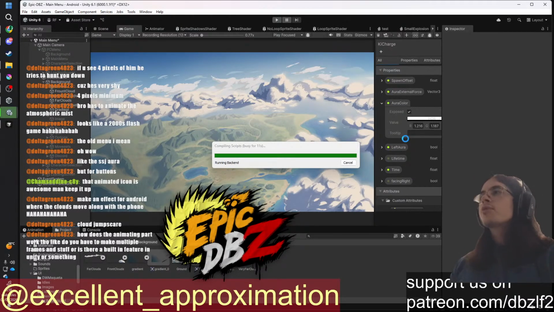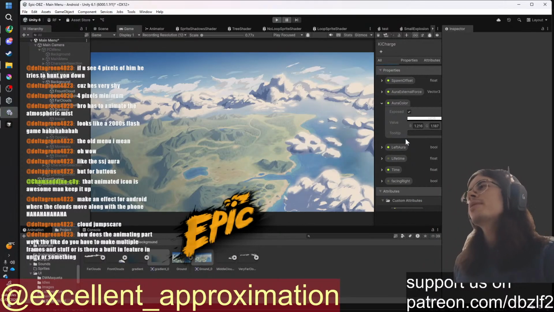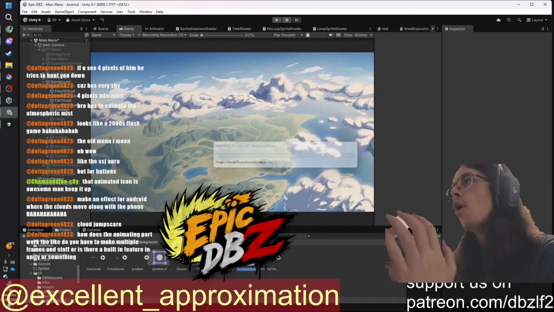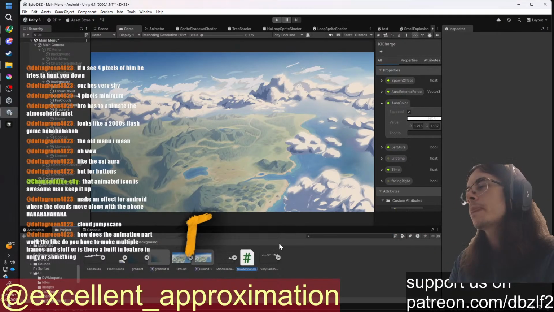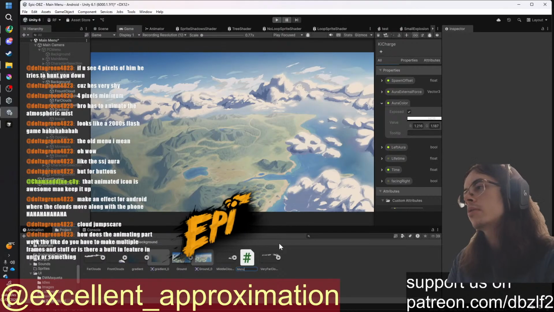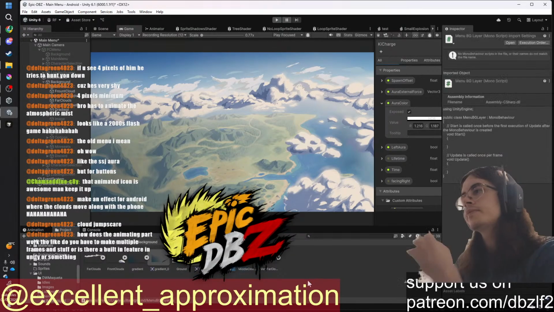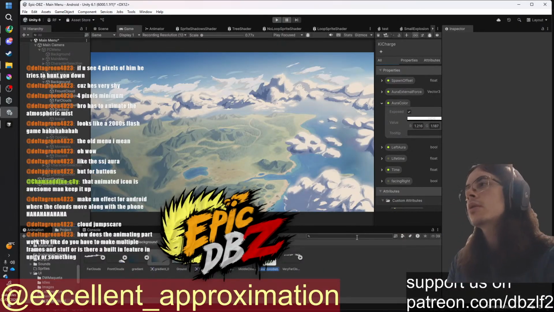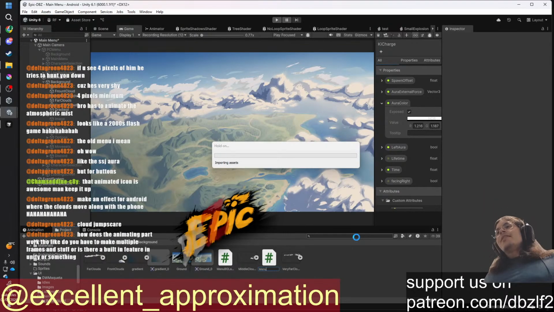Of course Unity has to recompile every single script because I just deleted one script. So I'll call it, come on. I only want the second script, which is going to be new. Come on.